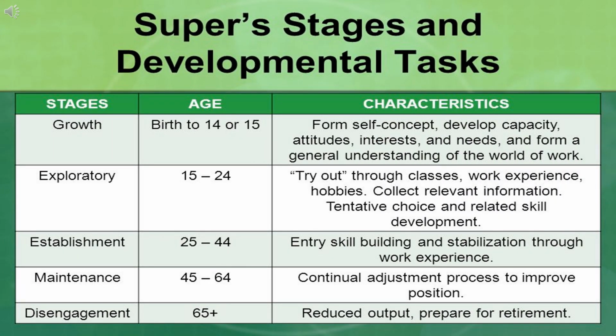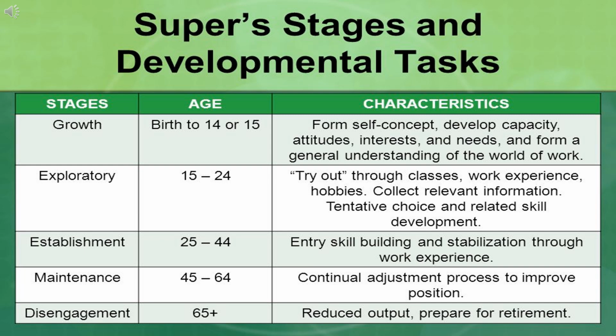Super's career development theory. Donald Super's theory postulates that a person undergoes several stages in career development. Synthesizing into 5, Super outlines 5 developmental stages that occur in the career development of an individual. Growth, around 4 to 13, children develop their wants, capacities, behavior, socialization skills, and general view of the world. Exploration, 14 to 24, people try to find themselves in the world by identifying their hobbies, groups, and experiences.